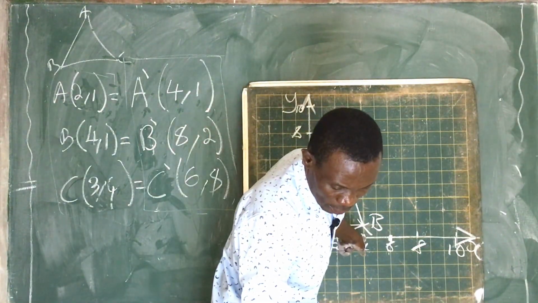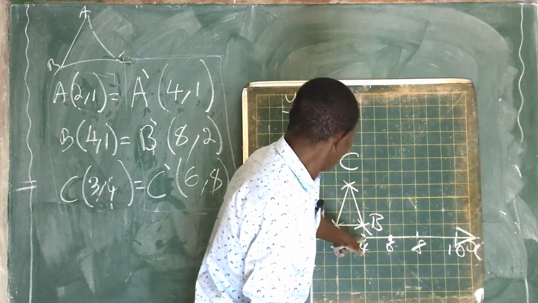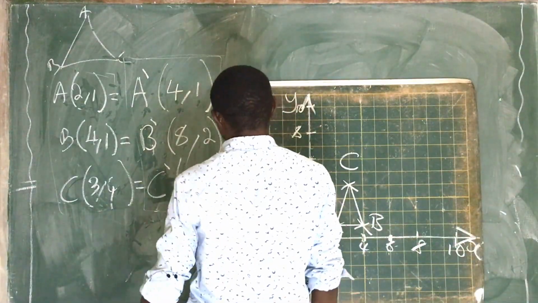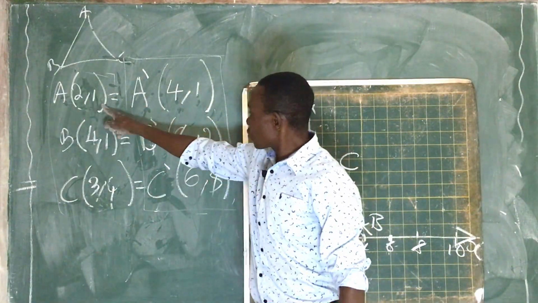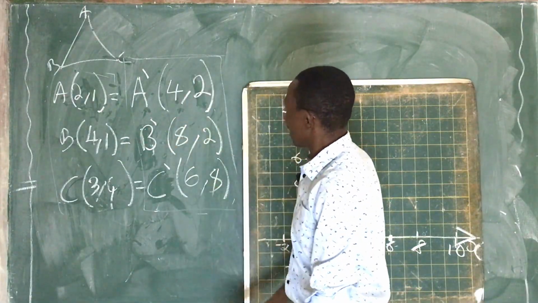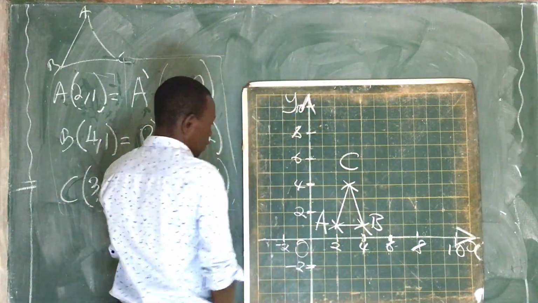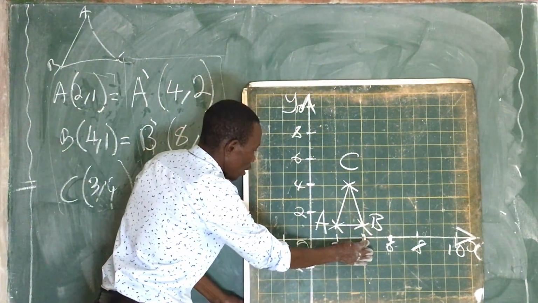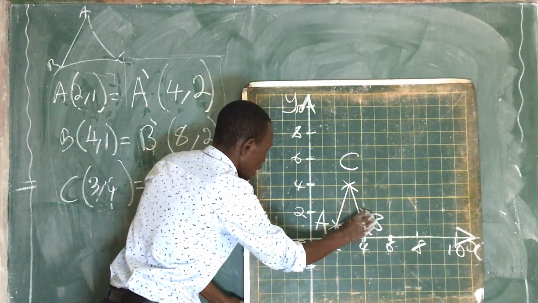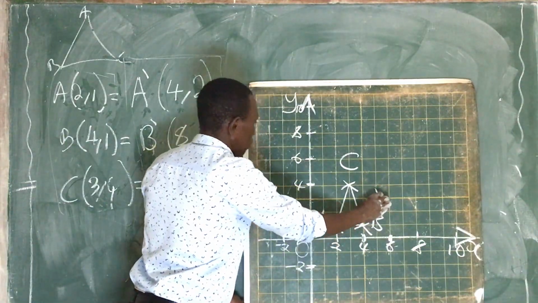Here it is supposed to be 2 in multiplication. So it was 2 times 2, you get a 4. 2 times 1 here is a 2. I was wondering how come it's just a 1 again. Yeah, so here it's supposed to be a 2. Right, now let's go in. When x is 4, y is 2. X is 4 is there, y is 2 is somewhere here. So that one is your A prime.